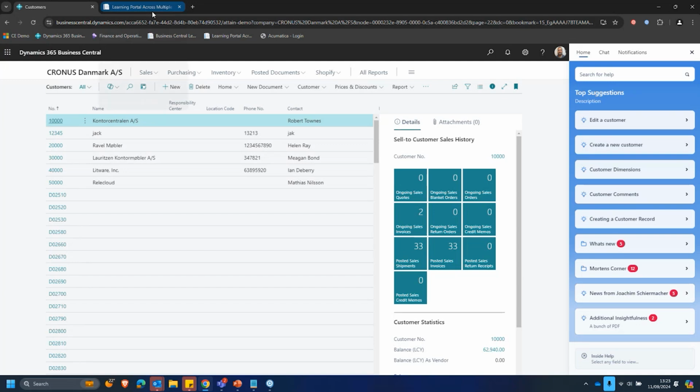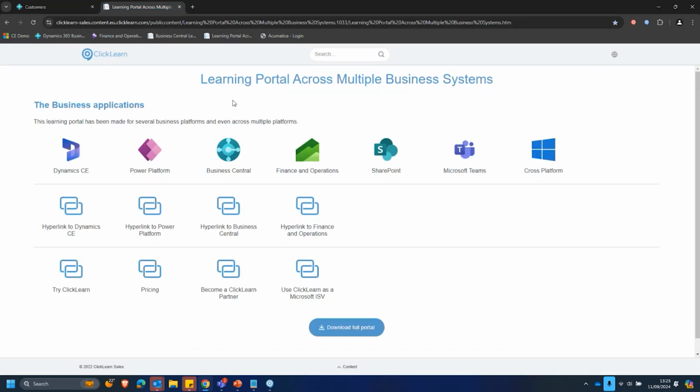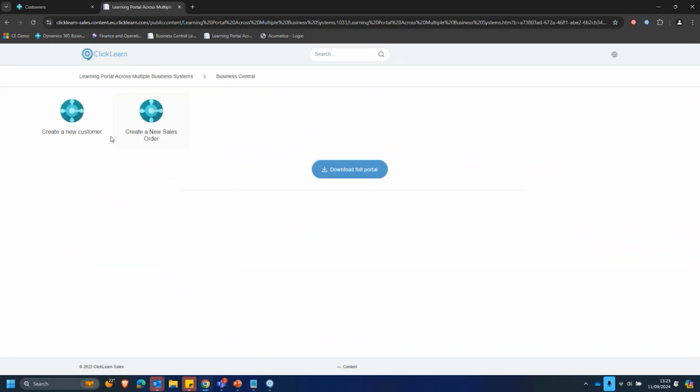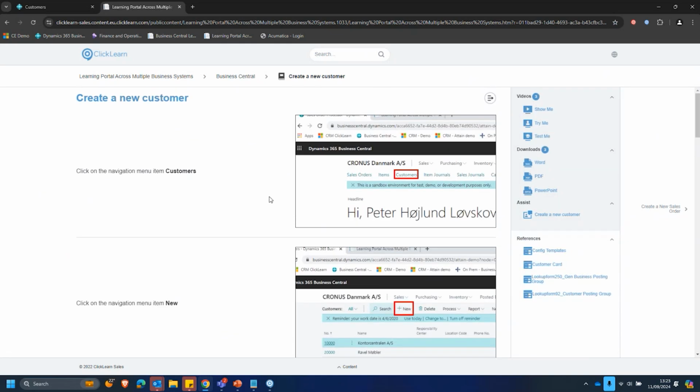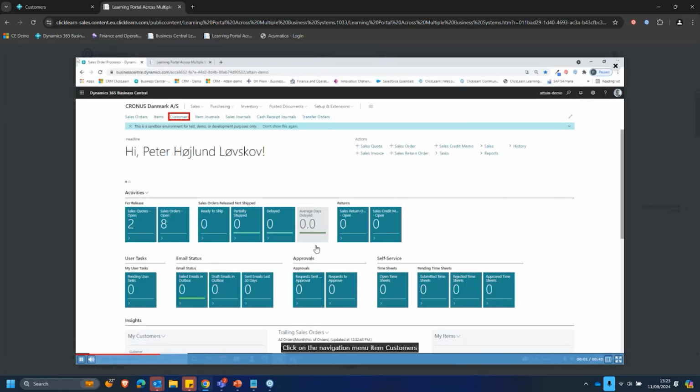As I said, these recordings can also be hosted in a portal. So not only do you have it within the application itself, but you also receive a portal to view that material. So let's say we'll focus on Business Central now, and here's a recording, and it's going to look very similar to what we viewed from the author's perspective. But from here, I can't do any editing. I can, as I said, as an end user, only consume. So I can come in here and see the steps with the written instructions, watch a video, etc. Click on the navigation menu item Customers.